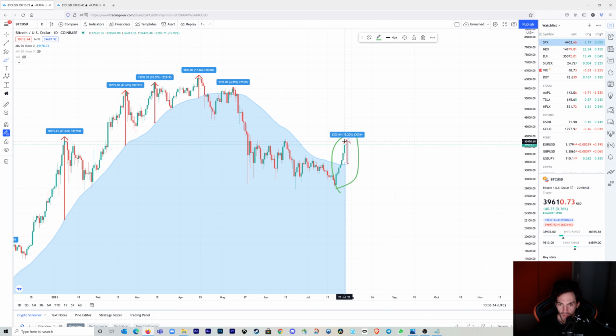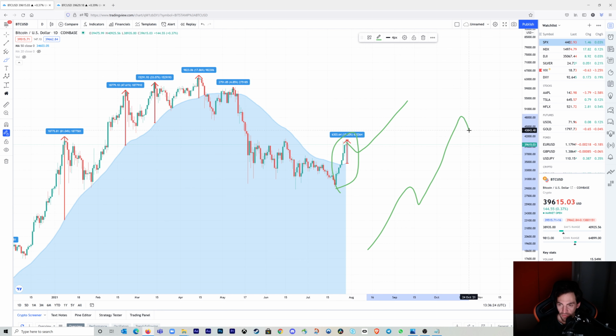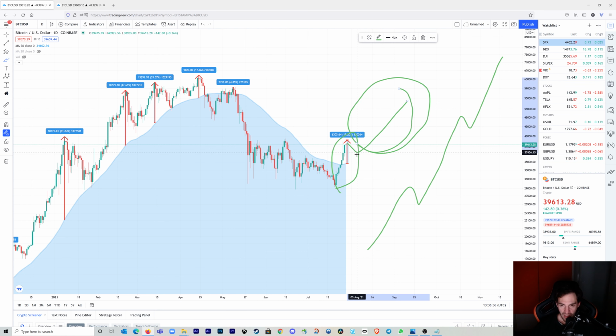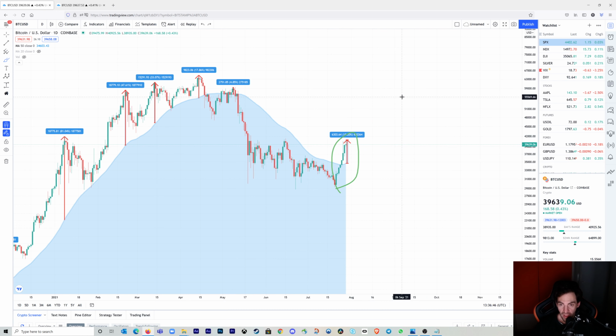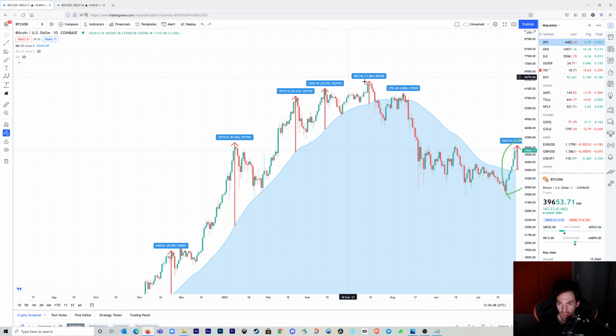So that, to me, does show a lot of strength. And if we were to pull back a little bit and then have another wave, then typically, at least with Elliott wave theory, the wave 1, 2, 3, 4, 5, this middle wave is usually the largest. So if that does happen, then we'll probably have a larger wave. So just anticipate if we do have a pullback and then start to show some momentum again with lots more volume, then this next wave is probably going to be the largest of the waves. So that is something to look out for.